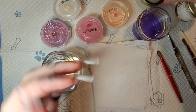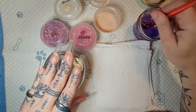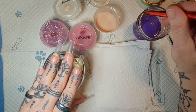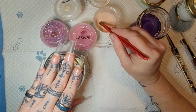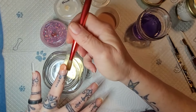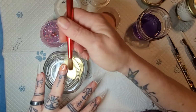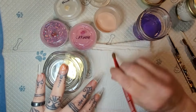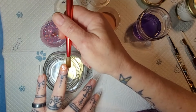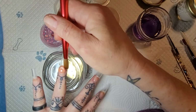Today we're going to be doing a fairly simple set, and I'm going to be using some of my custom acrylic colors, a nude, a pink, a white, and a custom glitter. I'm using my normal Vinci's monomer and clear acrylic, as well as my Not Polish size 8 brush. I'll also be using a size 2 brush from Panna, and the tips are the square tips from Red Iguana.